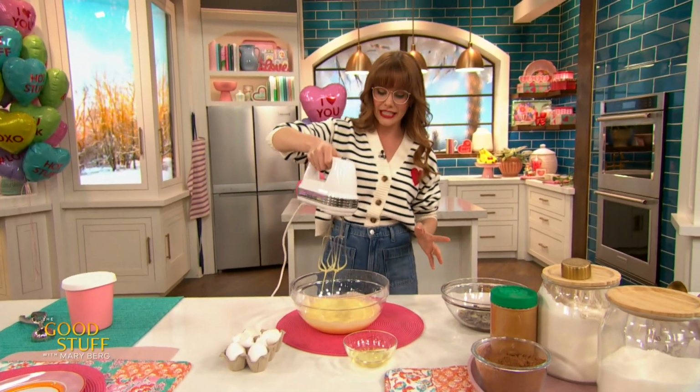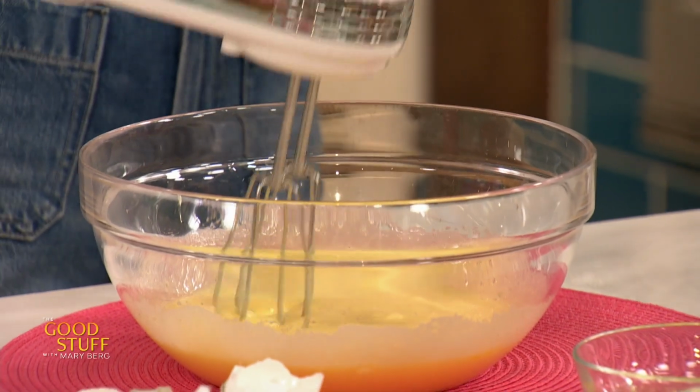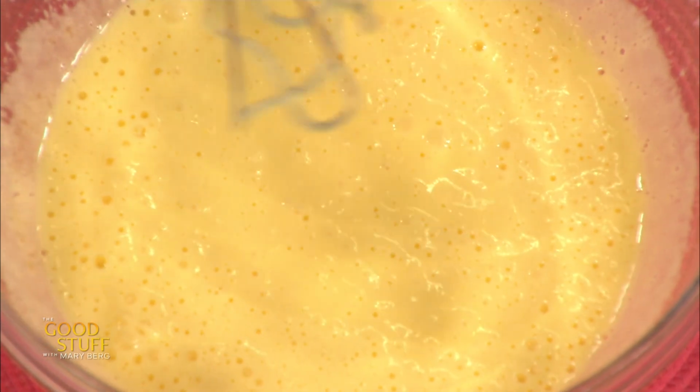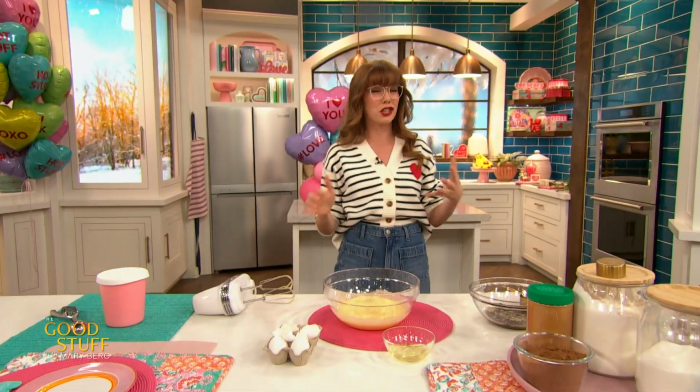All right, now this is looking great to me. You're looking for this drizzly look when you pick it up. You can see the little lines left on the eggs right on the top. That's kind of what you're looking for. That's got a lot of air in there, so it's gonna give a little bit of lift, because lava cakes are kind of like a chocolate souffle.